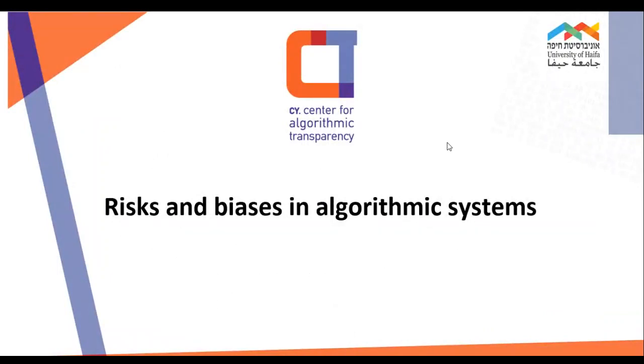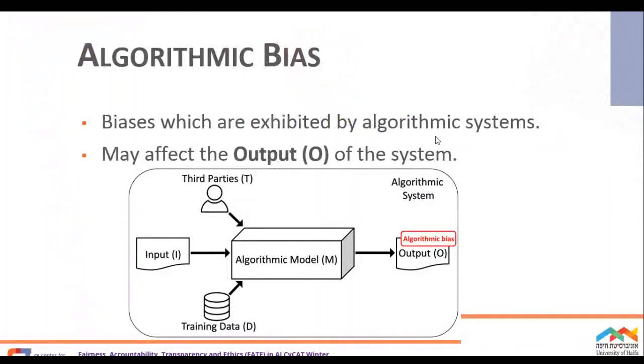So first of all, we will discuss a little bit risks and biases in algorithmic systems, as a kind of follow-up from Fausto's discussion about biases and diversity, which is inherent in our society. And this is something that we should keep in mind all the time. We are all biased. We were trained, we were raised, we have our own cultural background, and the diversity is actually the main reason for bias, even if we consider ourselves non-biased people.